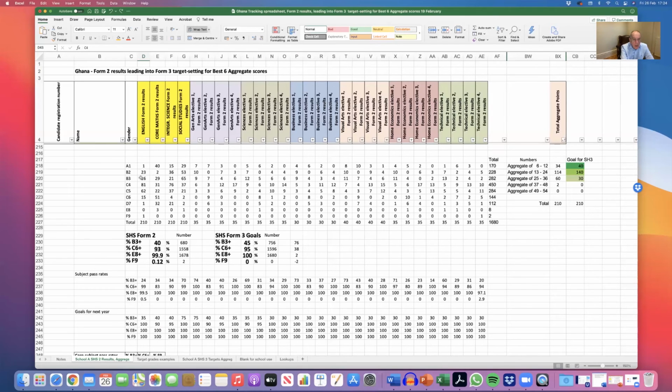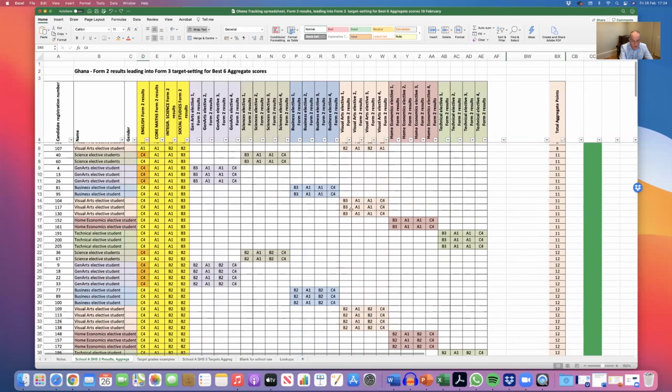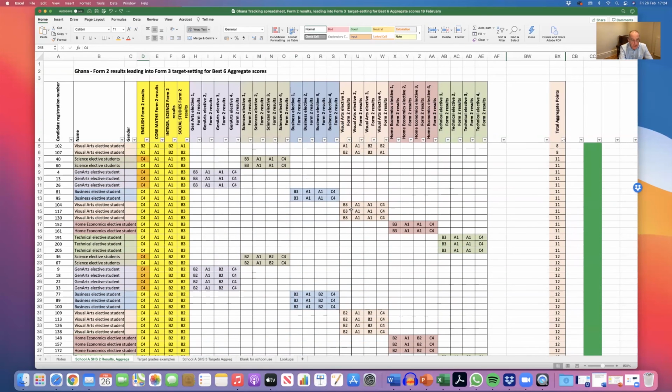B3. So when the subjects have actually looked and said, here's some of the C4s we'd like to move up, they've already chosen some of them for you. But if it doesn't come to 76, you could go back to the heads of departments and say, we'd like a few more students to go from C4 to B3. These are the ones, and please do all that you can to enable them to do that. So the spreadsheet is able to indicate which students need to focus on for which grades if the school wishes to achieve its grades. Let's put that back in order.